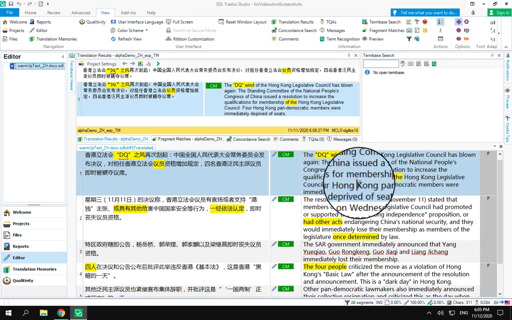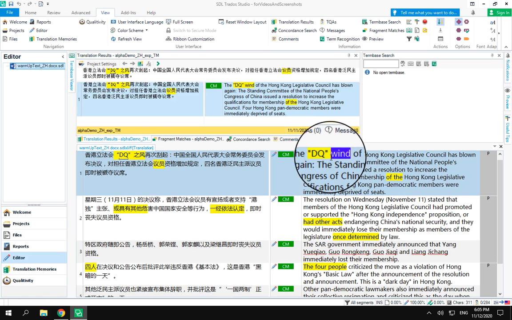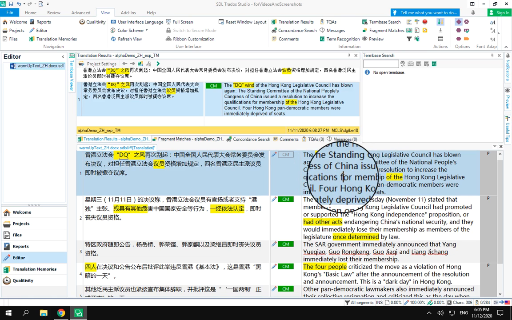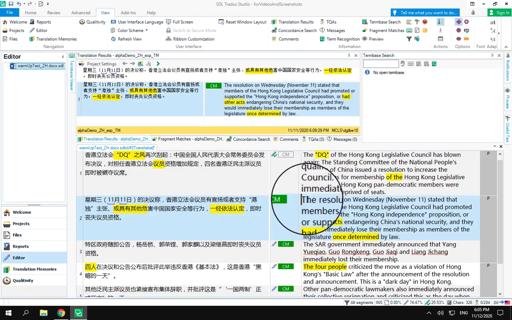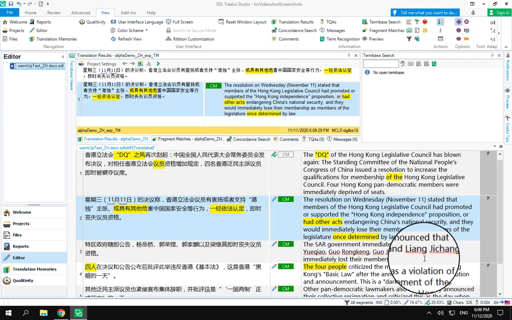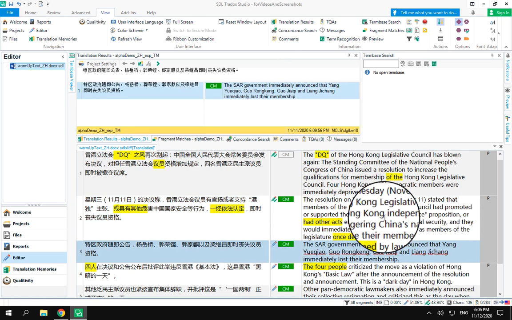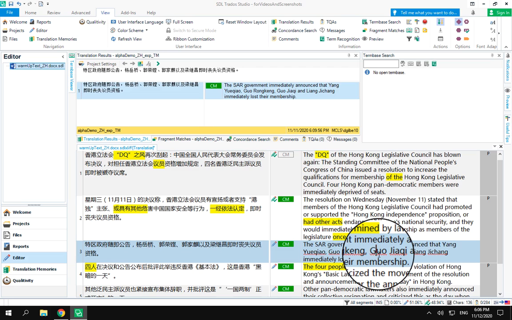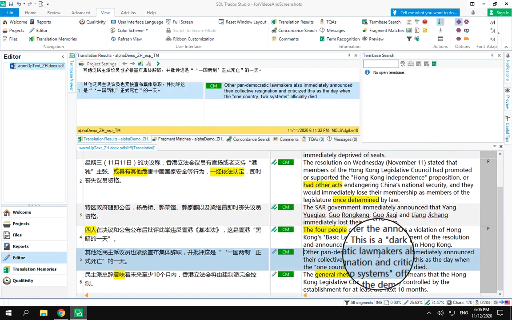So when you're post editing, I'm not actually going to edit here, but when you post edit, you want to make sure that your cursor goes in every single segment, even if you're not going to edit it, and that you confirm every segment. So let's say I think that this segment is perfectly fine, I'm not going to edit it. I still want to enter that segment and confirm it. By having your cursor go in every single segment and you confirming it, that's what makes sure that the keystrokes for that segment are saved properly in the Qualitivity activity file. So we make sure everything is confirmed, and that our cursor goes in every single segment.